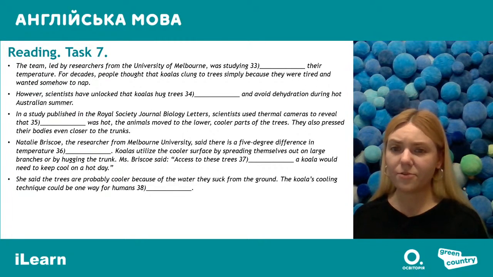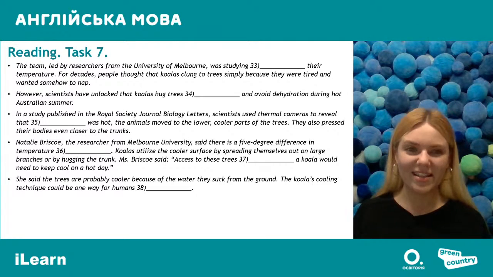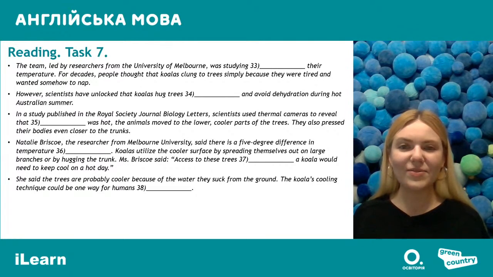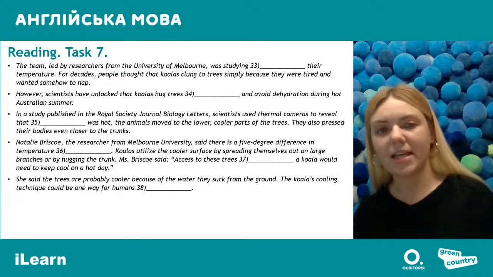And also we have the information that koalas hug trees. Koalas обіймають дерева. Yeah, so then maybe that will be logical if we have the explanation why they do that. And to tell about the purpose, in English we can use infinitives, or we can use to do something, or we can use in order to. Yeah, and if we use such phrases, we will have one more infinitive that will go before and avoid.